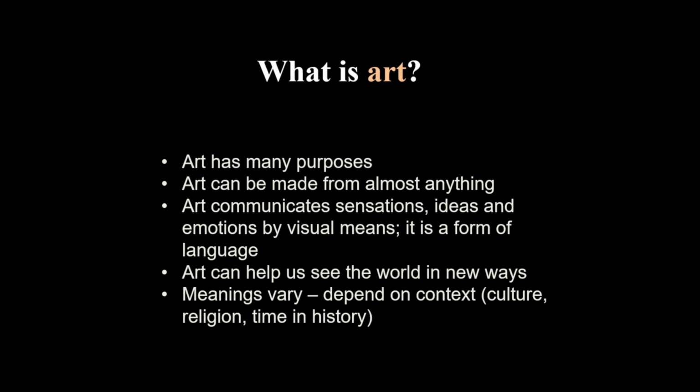So art has many purposes. Art can be made from almost anything. Art communicates sensations, ideas, and emotions by visual means. It is a form of language. Art can help us to see the world in new ways. And the meanings vary, depending on context, culture, religion, and time in history.